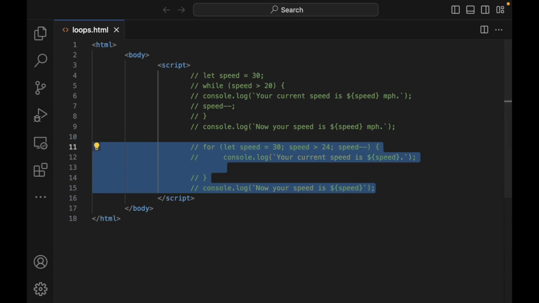That is the for of loop. A for of loop cycles through items inside of an array, whereas a while loop or a for loop keeps looping as long as some condition is true. A for of loop goes over each item in an array one at a time, and it stops when it runs out of items.